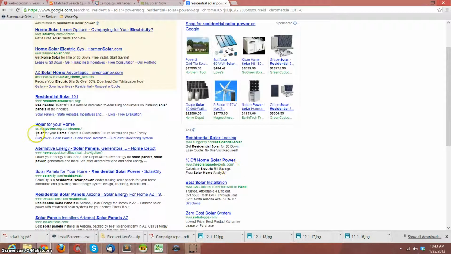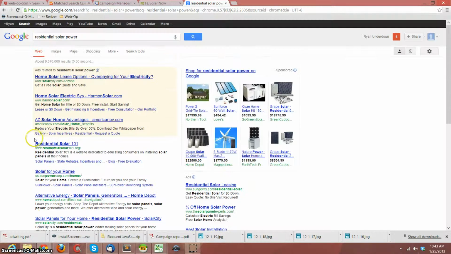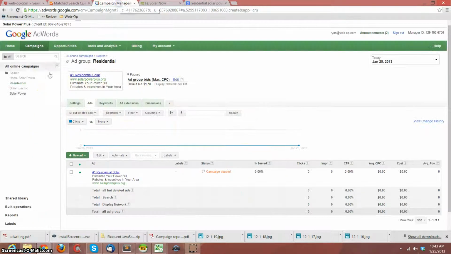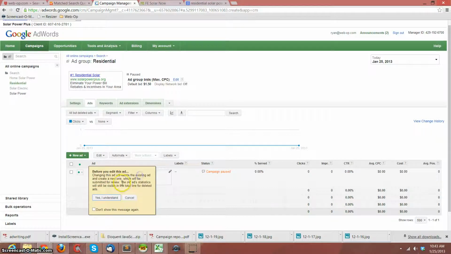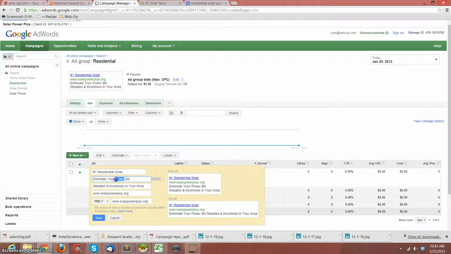Look at this change. Google's now doing it in the meta descriptions too, the snippets. That's new. Anyway, so you get the idea that the more you can make your ad stand out, the more it's going to get clicked on. So we want to use words in our ads that people are likely to be searching on. So we want to keep our ads tightly relevant to our ad groups. So you'll notice I have residential in it, solar, power, incentives. I'm going to change this to electric since it seems to be matching electric.